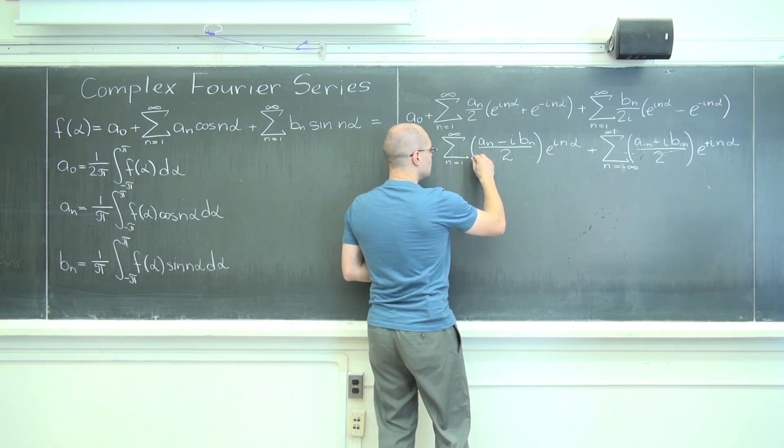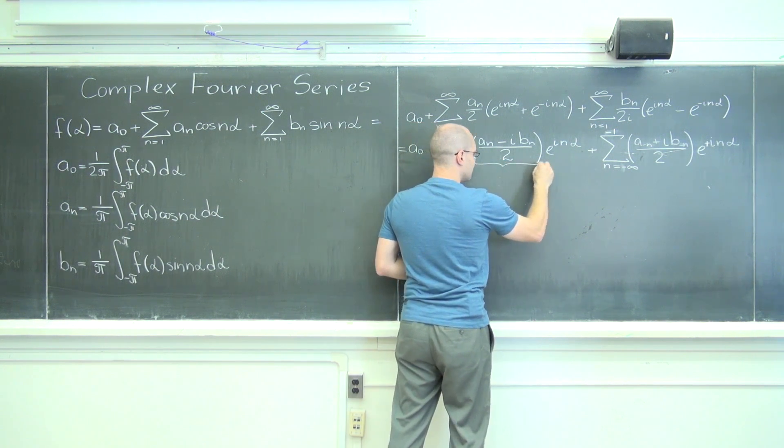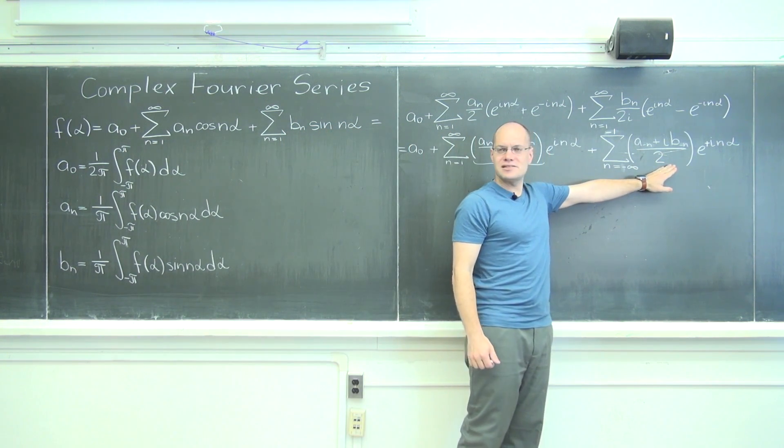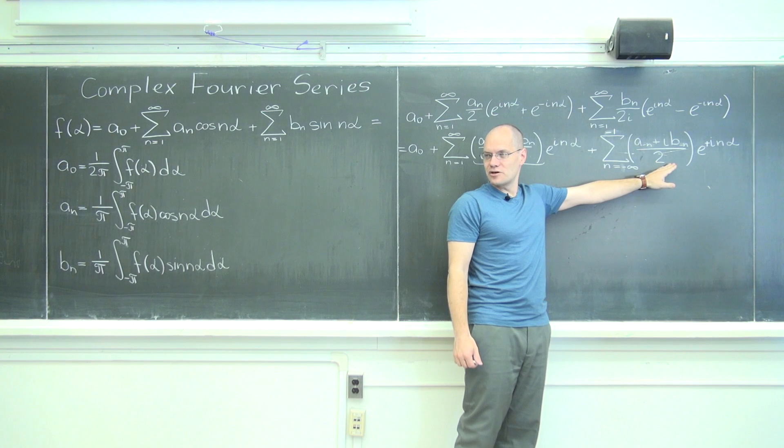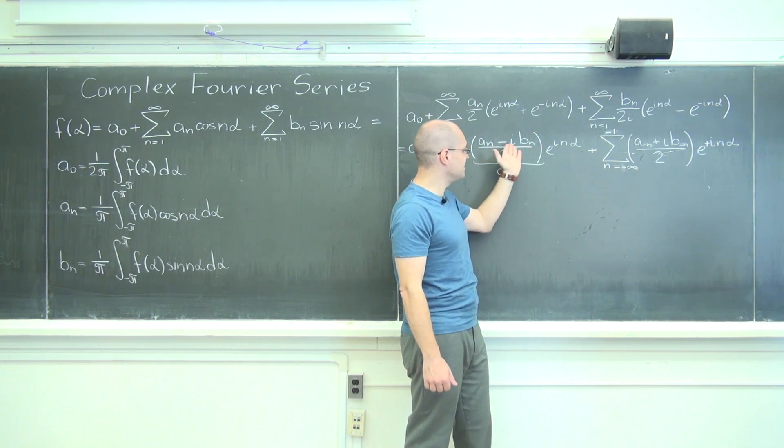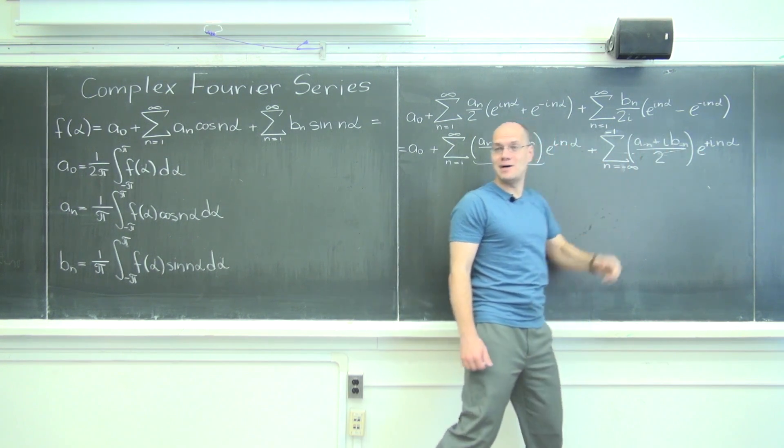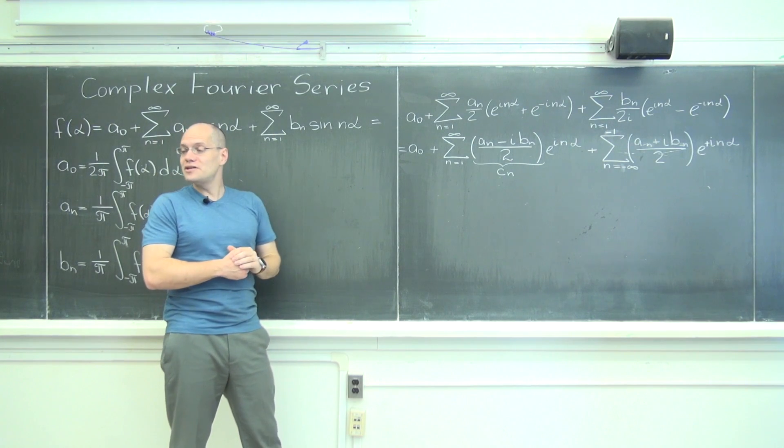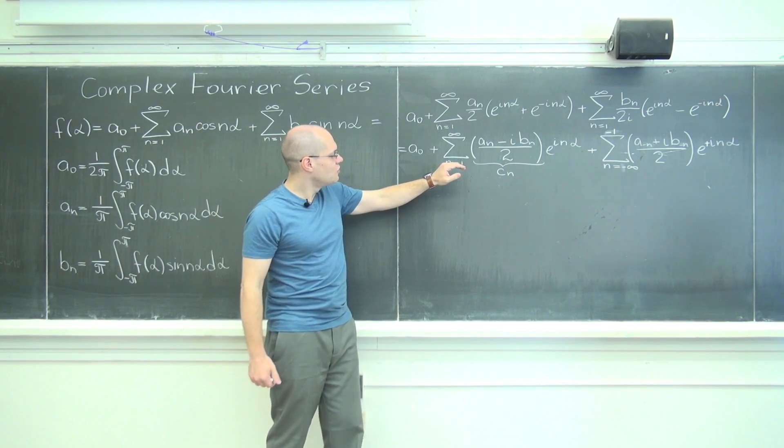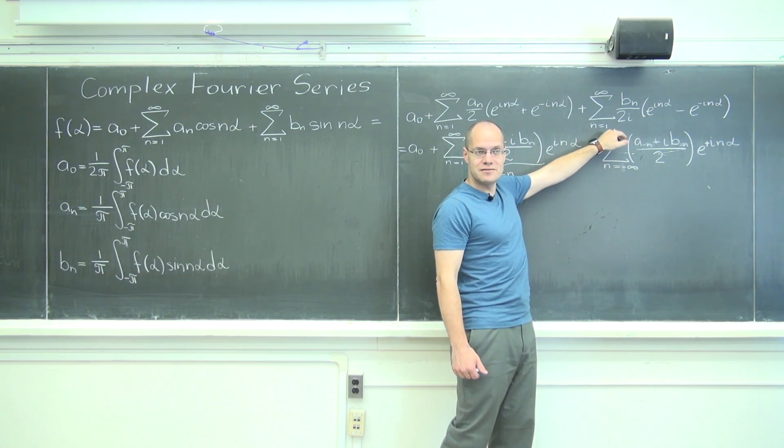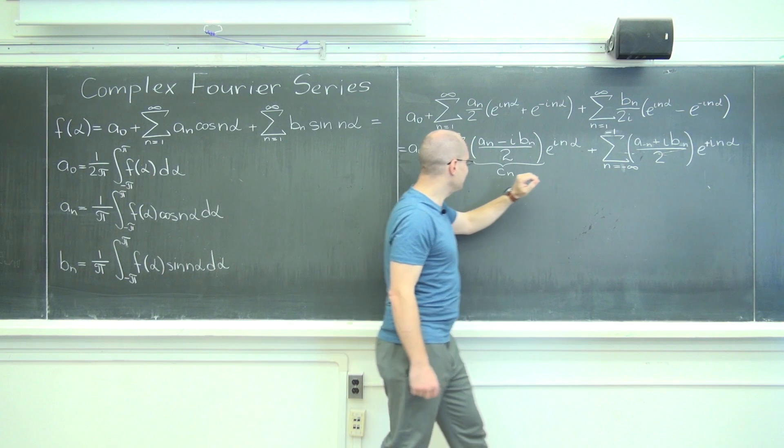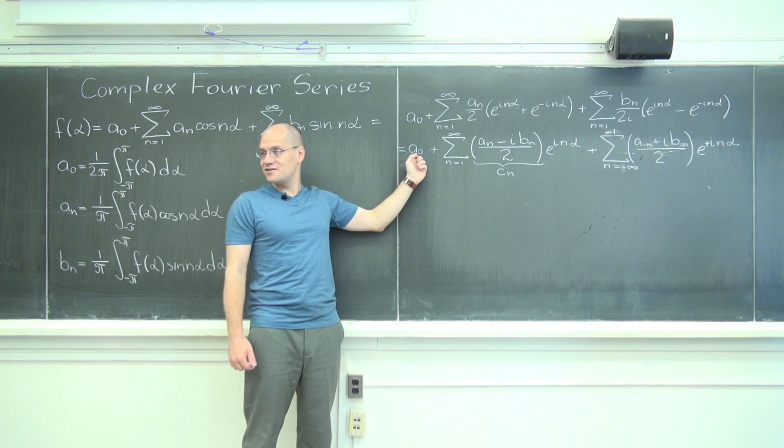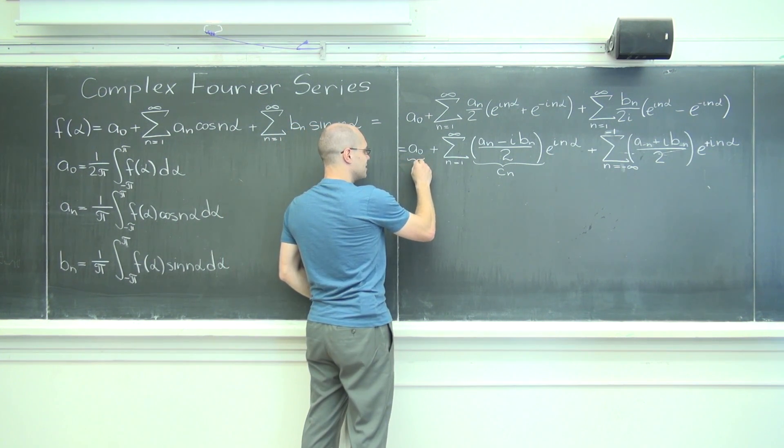When I write minus n, pay attention: this becomes minus n, this becomes minus n, but this becomes plus inα, and that's when I go from minus 1 to minus infinity. But by convention I have to write it as minus infinity to minus 1. And now they look like two series that I can combine into one. We're going to come up with some names; we're going to call this C_n, and then this would be C_{-n}. And so now you will see that I have a series from minus infinity to minus 1, the zeroth term is missing, and then from 1 to infinity. But of course the zeroth term is not missing; it's still right here. I will just rename it C_0.